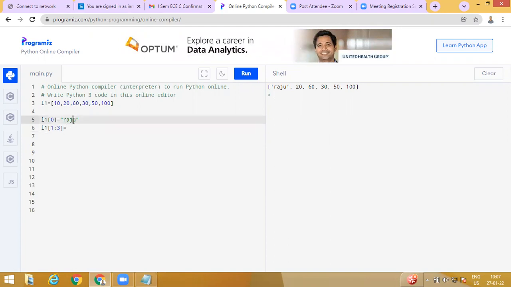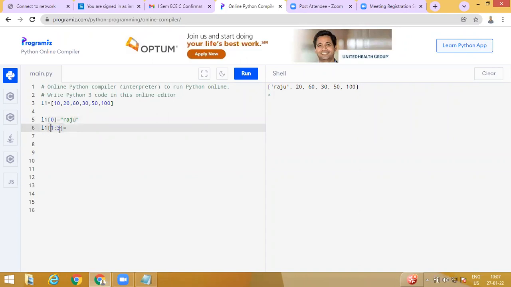L of 0 means here I'm changing only one value, that is at the 0th position. L of 1 colon 3 means I'm changing a group of elements, a range of elements. It represents 1 and 2. It is considered n minus 1.